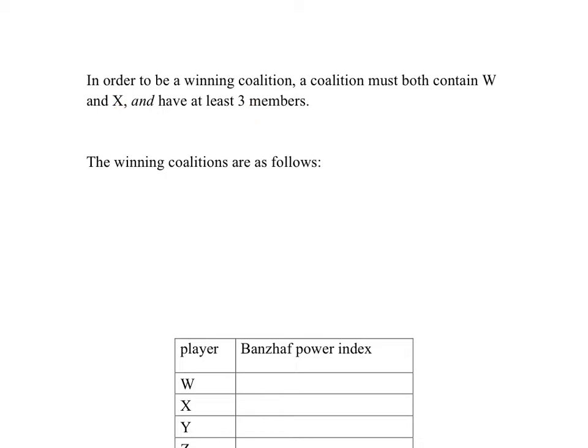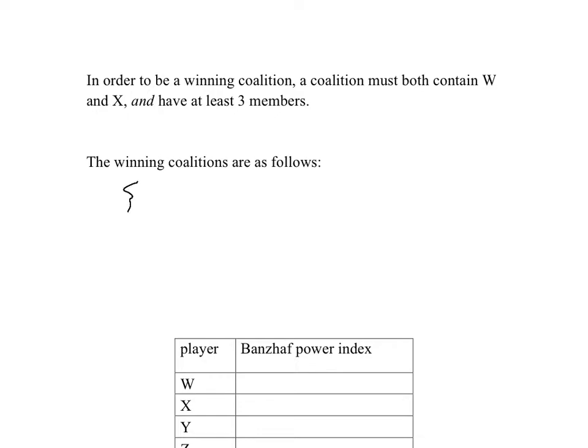That's the way to acknowledge all the conditions that were imposed in the verbal description of this weighted voting system. W has veto power. That means that W must be in every winning coalition. X has veto power. Therefore, X must also be in every winning coalition. Furthermore, it takes a majority, that is to say, at least 3 out of the 4 members voting yes in order to pass anything. So this is now our neat verbal description of what any winning coalition looks like.